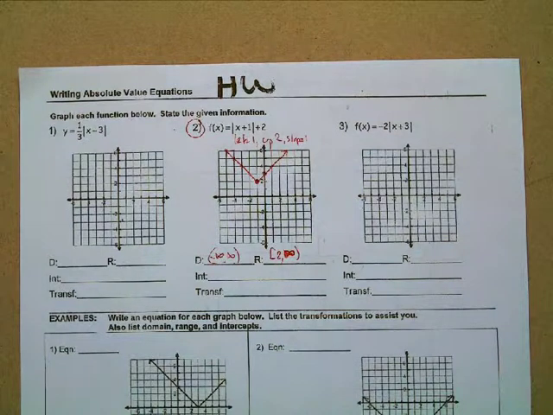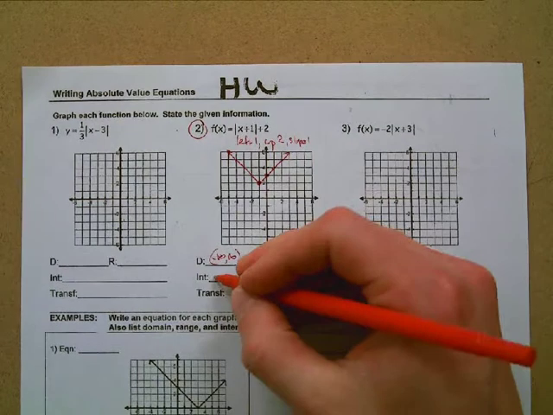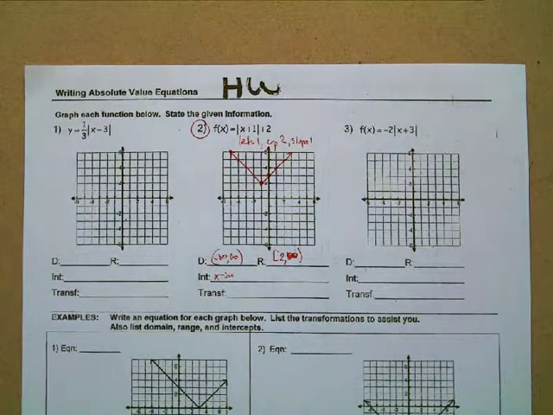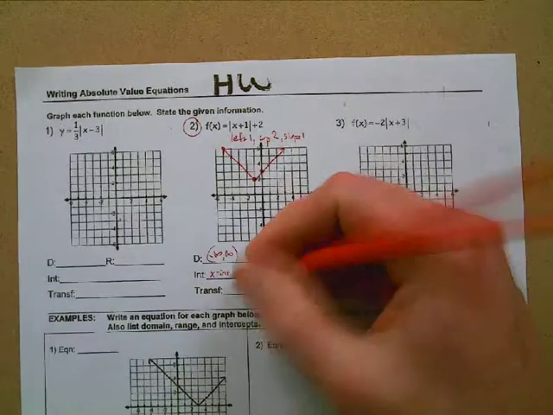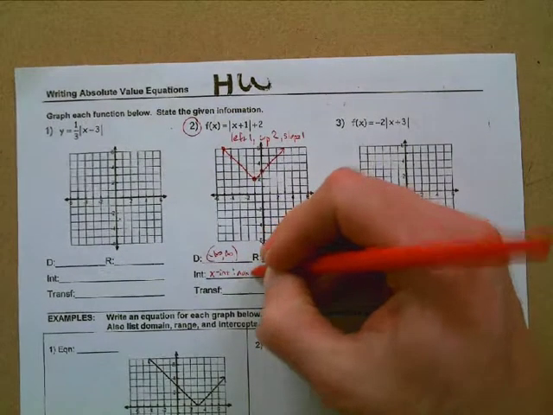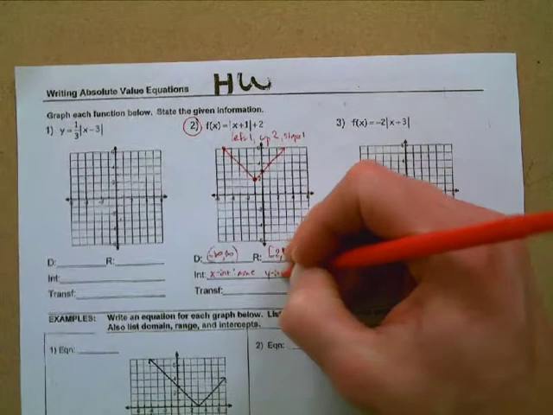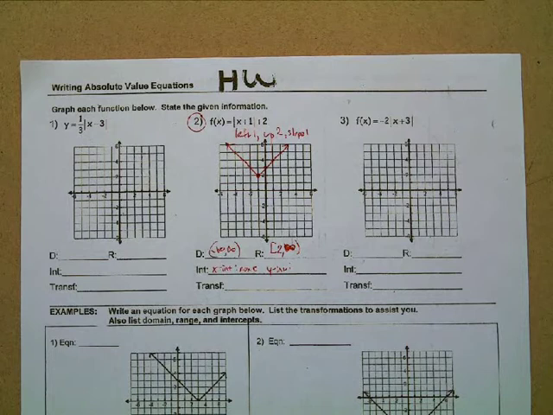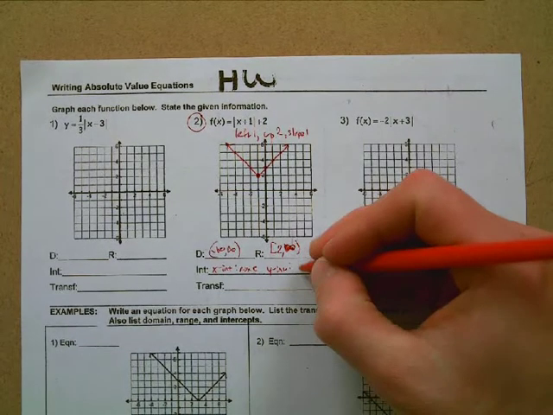What are our intercepts? That's what INT stands for. So let's talk about x-intercepts first. Do we have any x-intercepts? No, there aren't any, right? It never crossed the x-axis, so there are none. But for the y-intercept, do we cross the y-axis? Yes, at? 4? Is it 4? 3. Yes, you're right, Kaylee. Yes, (0, 3). Very good.